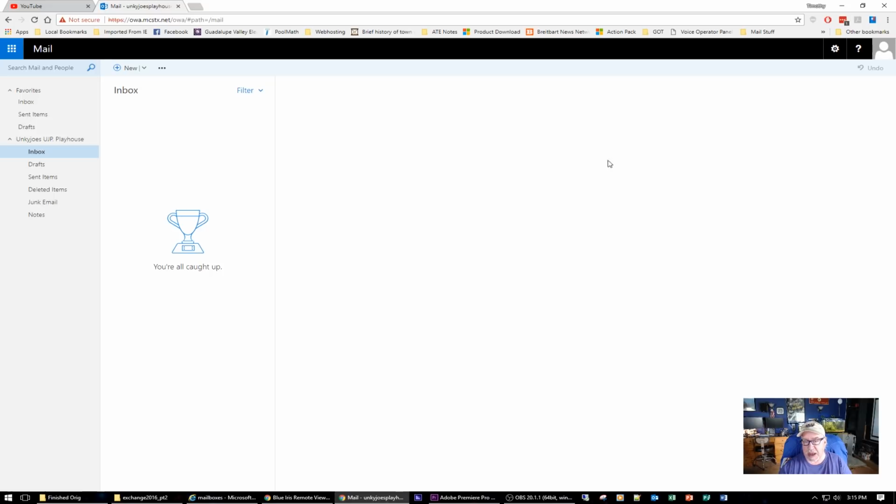And now my Outlook Web Access is up and running. Now we'll do a separate video on how to configure OWA, Outlook Web Access, because frankly most people will be using this to connect up to Exchange. You can use Outlook 2016 if you want to, but most people prefer the web interface.